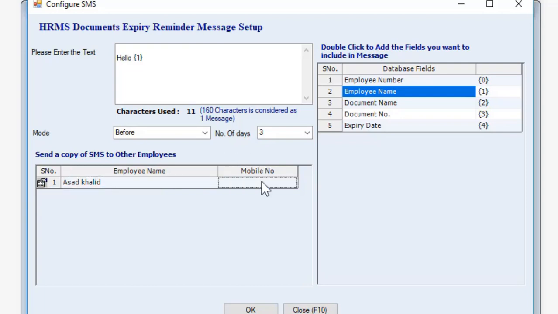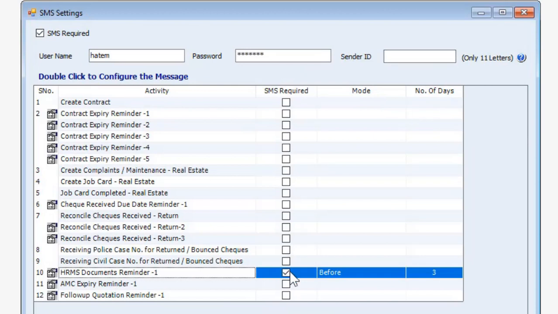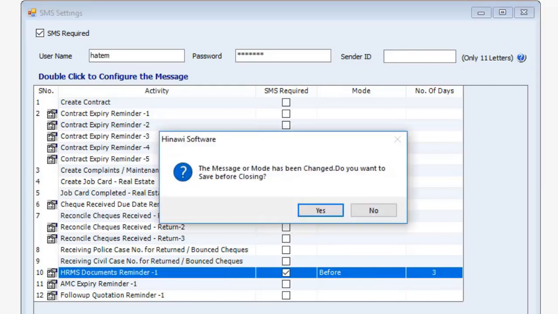So that is also a very important feature which we have on Hinawi Software. And then we click on Save easily. We have to also make sure, look here, whenever you click on Save, the SMS required will be ticked, and the mode will be there, and the number of days will also be displayed and mentioned in front of us. So that is regarding that.